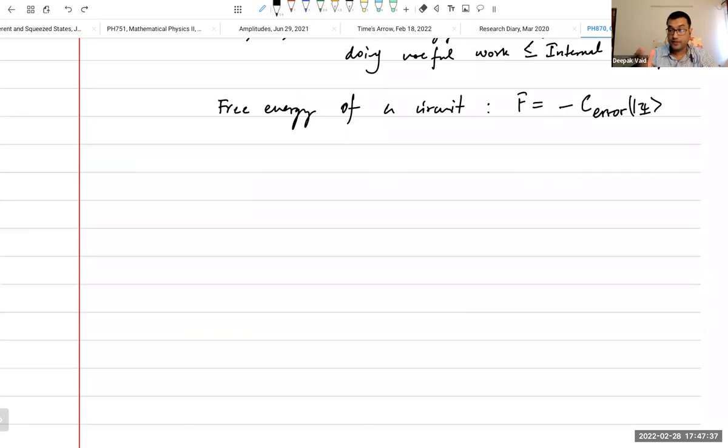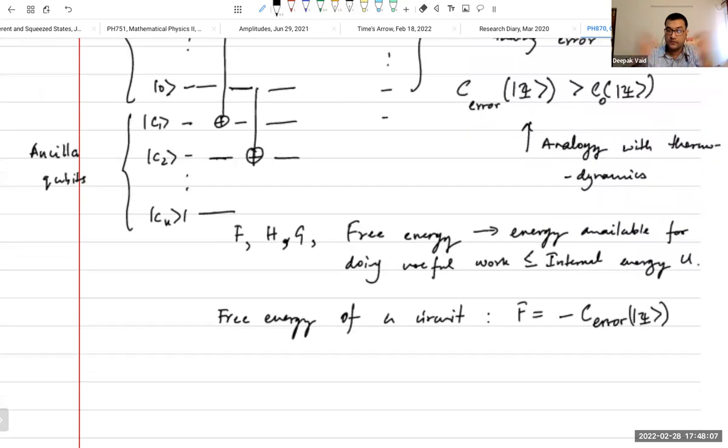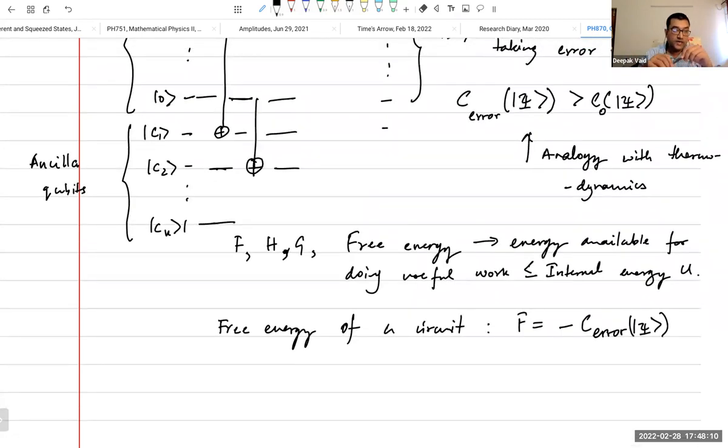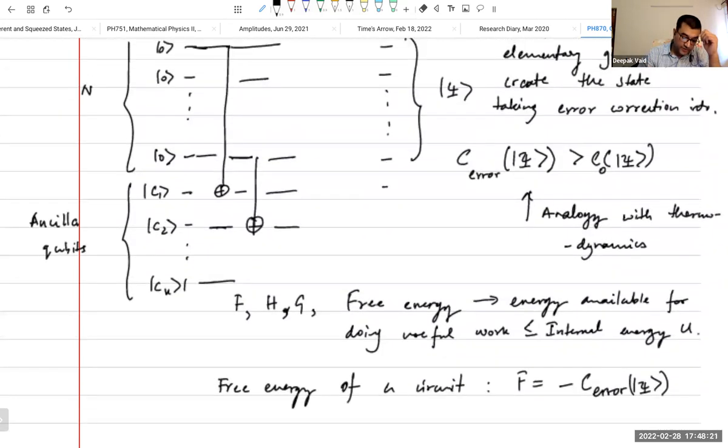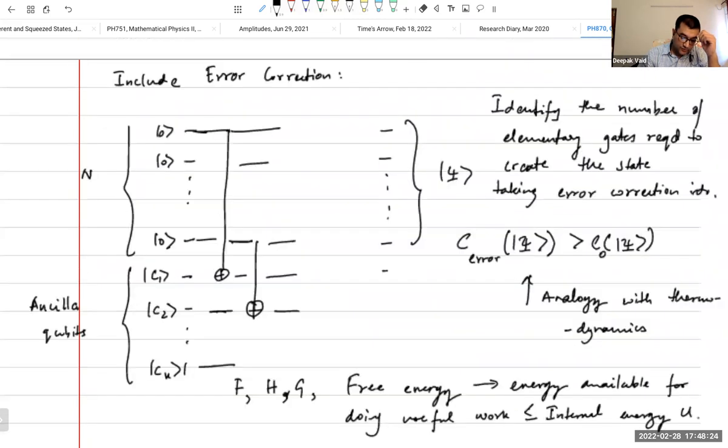But you could have a smallest possible number of elementary gates, right? And you could have more than one way to generate the same state with that smallest number of elementary gates. So that's the ambiguity that one has to take into account. But if you talk about the complexity in some thermodynamic limit, that is, when the number of qubits in a system becomes very large, that ambiguity will average out. Okay. So I hope that I have given you an idea of the notion of complexity.